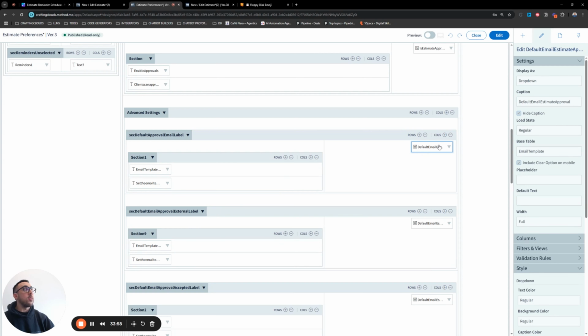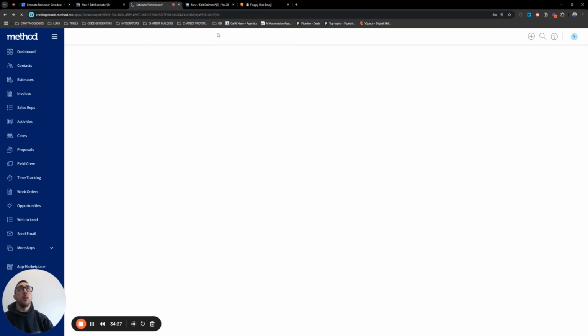So now it's this one. It's right beside it, this drop down. What's the name of the field? It's called default email estimate approval. Let's not look at the caption. The caption will always be different. You want to look at the name, which is on top, the field name, okay? It's called default email estimate AP, which is probably approval. So if you go to your table, in your tables and fields, you should be able to track that field in there. Okay, that's how I knew that was the field that we needed.